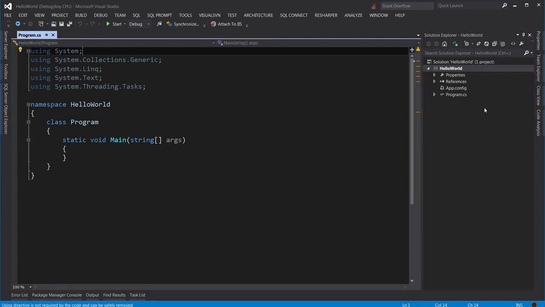In fact, I personally hardly ever use Solution Explorer, because I do everything with my keyboard. And if you watch my course, Double Your Coding Speed, you will see that everything is possible with the keyboard. So you don't need these panels here. You don't need to grab your mouse and navigate around. You don't really need this stuff.